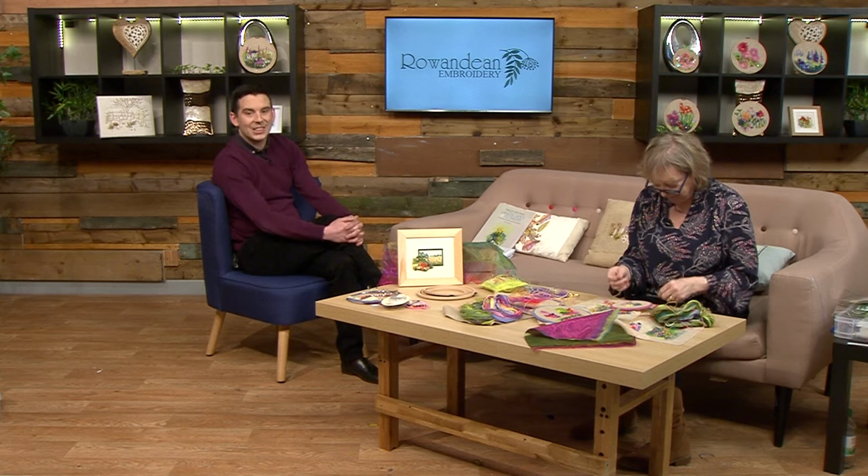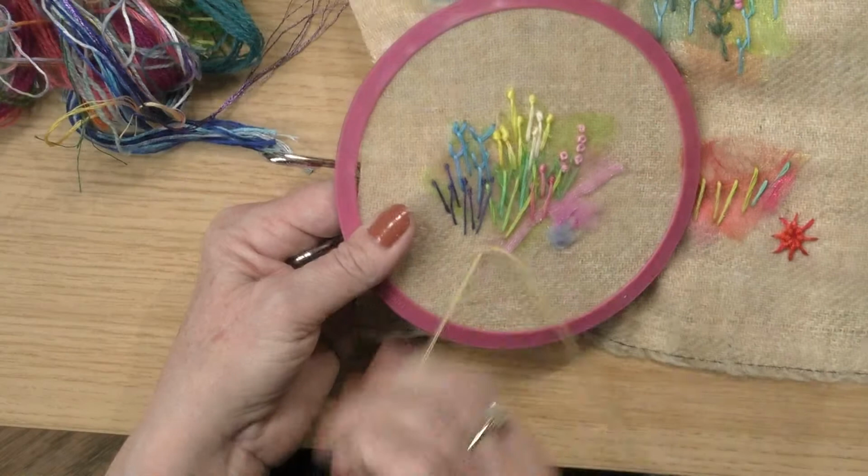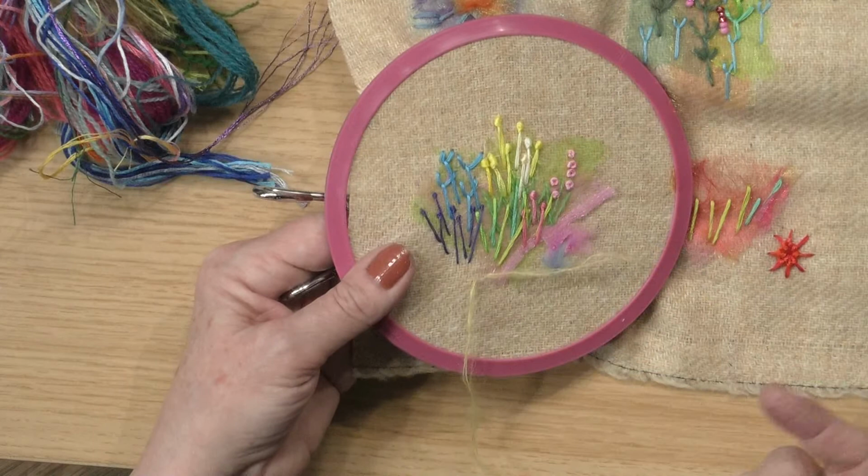But it's 50% of that tweed's already gone with this play around kit. They don't normally stay around for long. It's a good way just to have a little go. I think it's nice, and you could actually cut those up and put them into cards as well.